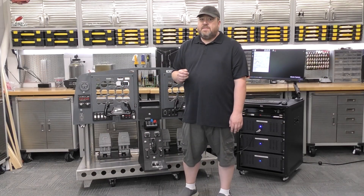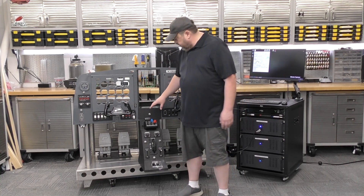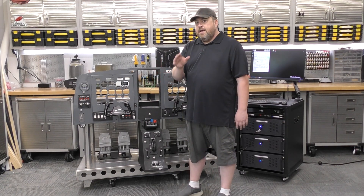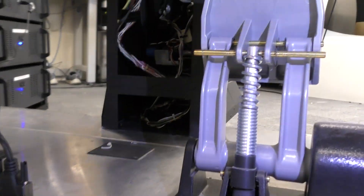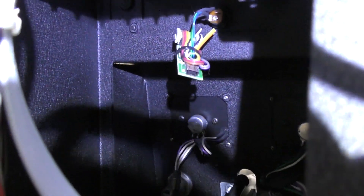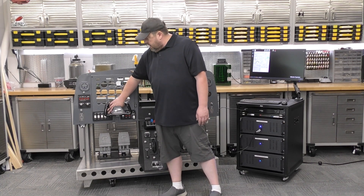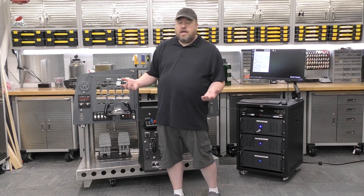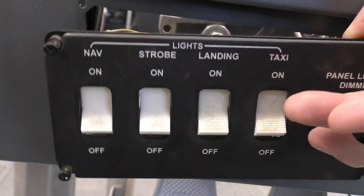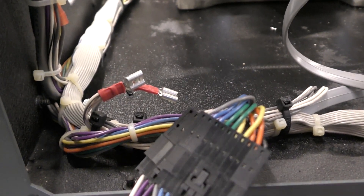There are a few other interesting things we could use some feedback on. First, under our throttle controls there's a mystery USB port of some kind — you can see it in the images. We don't know what it connects to or what it historically connected to. Another interesting thing is, under our lighting control panel, there are some mystery wires with no contacts that look like they've ever been plugged in. If you have any idea what that could be, let us know.